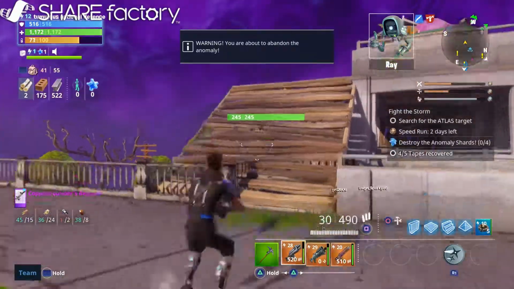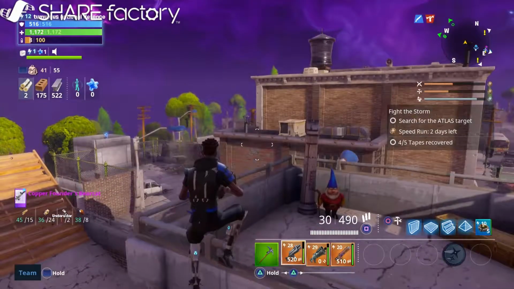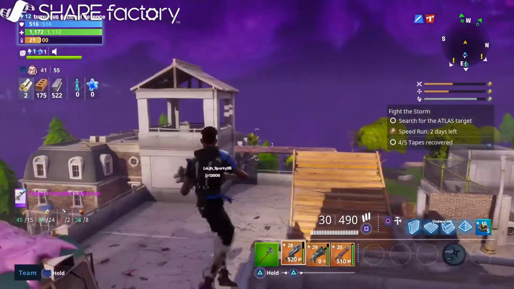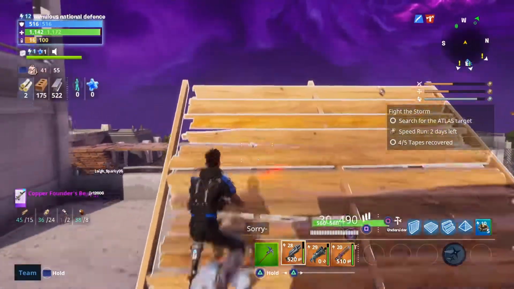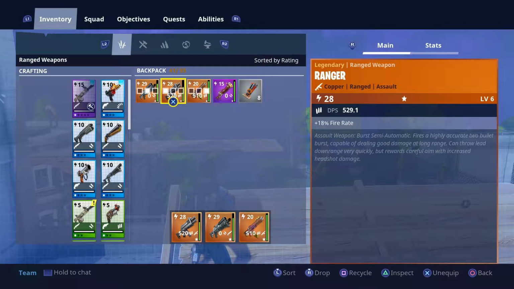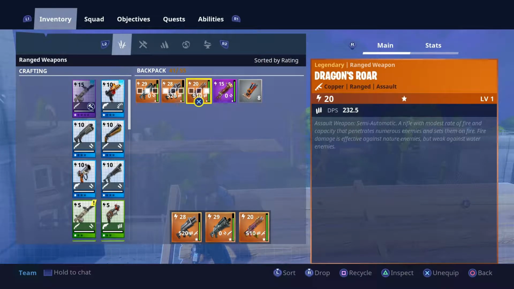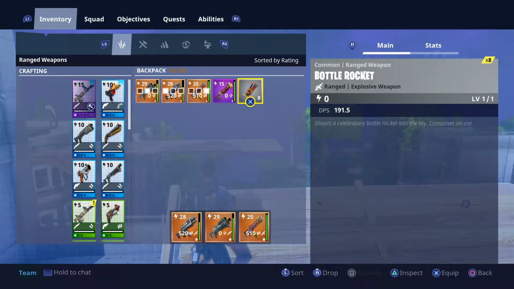Hey guys, welcome back to another video, and today we're playing Save the World, and I got this new ninja skin because I unlocked a certain skill. It can do a couple of new things, like this boosting, and I stocked up on some new weapons, such as this long arm enforcer, this ranger, and dragon's roar. So this dragon blunderbuss, I think so.